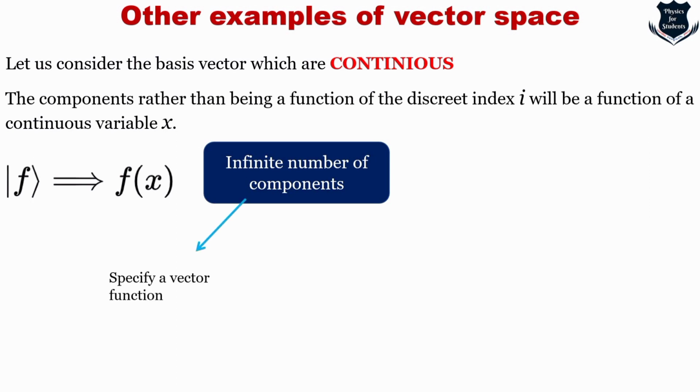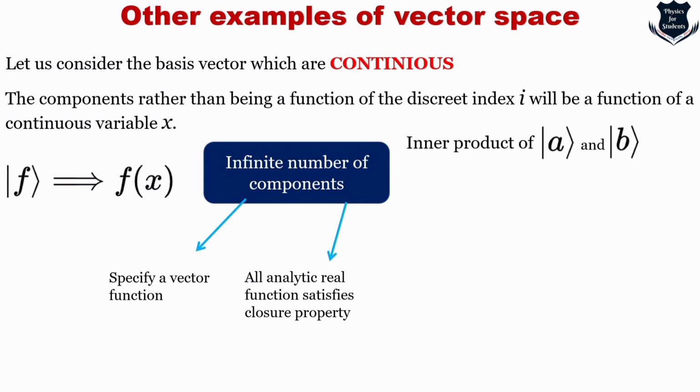It is easy to show, most importantly, that the set of all analytic real functions on a given interval satisfies the closure conditions. And what do I mean by all analytic functions? That those can be written in the form of a power series. So that means it is infinitely differentiable, and we can say it is something well behaved.